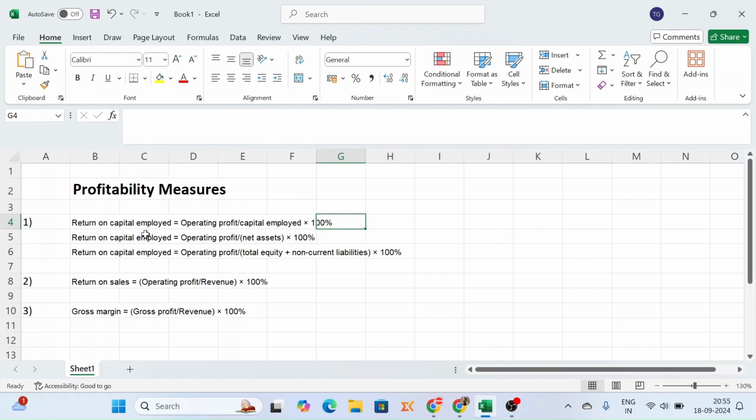Again, higher the gross margin value, the better it is for the business. This means that the prices and the costs are at the correct level, because if the gross profit is too low, maybe your costs are too high, or maybe your selling price is too less. So this is how this helps you to find out if the expenses are in your control or not. Now, these are the three ratios which fall under the profitability measures.